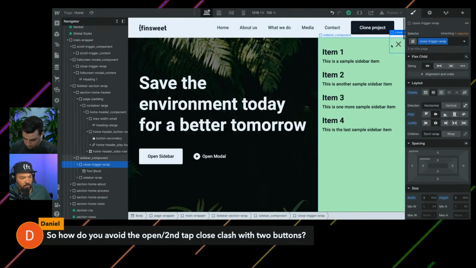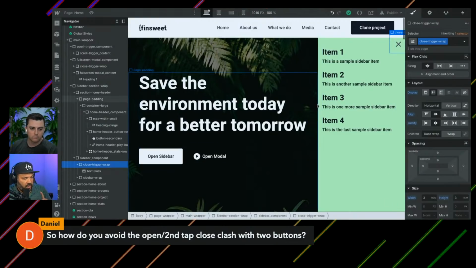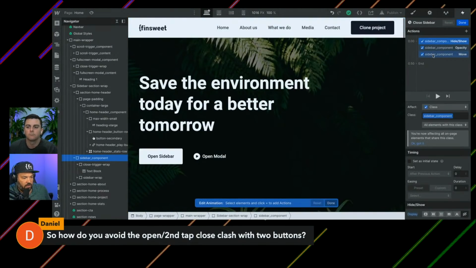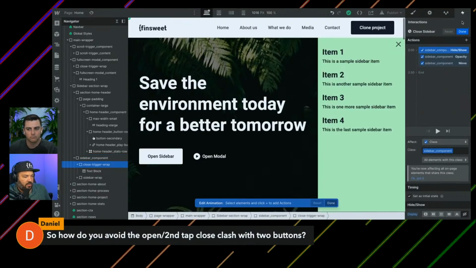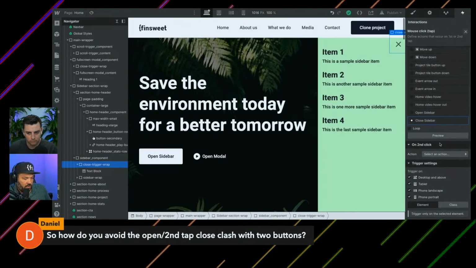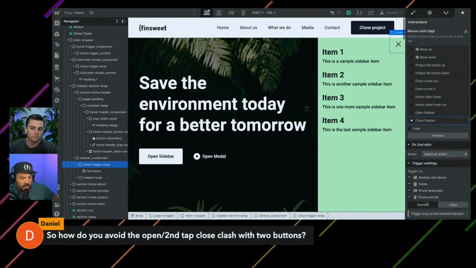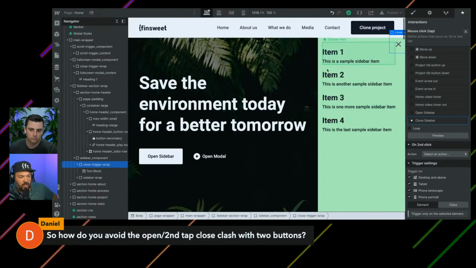And so I use that same trigger to close the modal, and to close this little sidebar. But what I did when I set up this first interaction that I didn't think about was that I came in here to this closed sidebar. And if we look here, these elements, like sidebar component, oh no, it's the class itself. It's the interaction itself. It needs to be on the element. Okay, it's set right. Okay, element. What I wanted to make sure is this wasn't affecting the whole class, right? If you set an interaction and instead of it being on the element down here, it's set for the whole class, anytime this class shows up, it's going to close that sidebar, right?